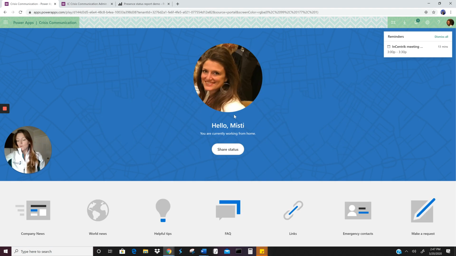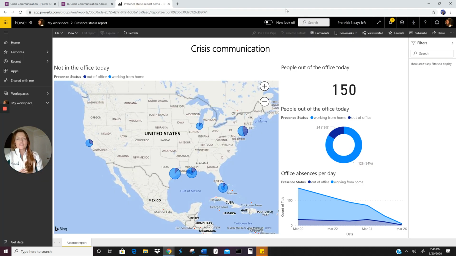So one of the great features is you can actually use this on the go as well. So I don't know if you can see my phone here. It's all available through an app. So you can manage or view information straight from your mobile device. You can get real-time status updates. So you can stay up to date on the status of your workplace community. You can find out who is out of the office, who's working from home, regardless of their location.